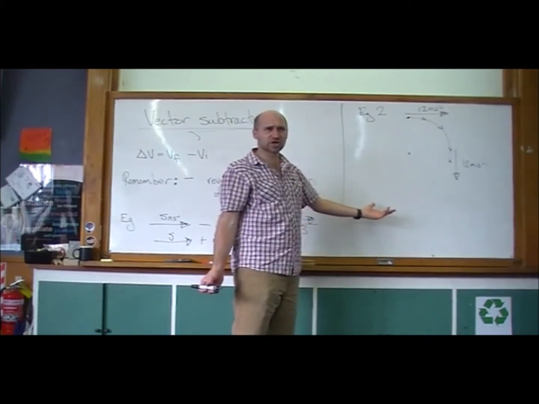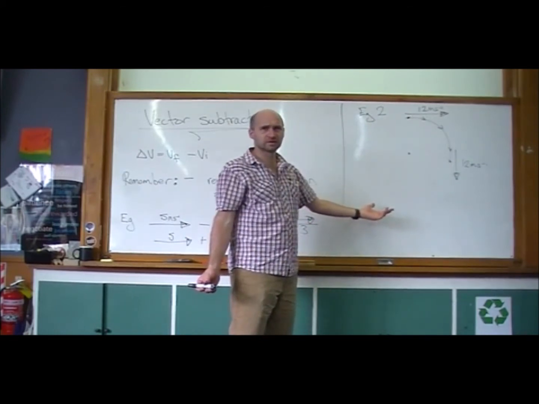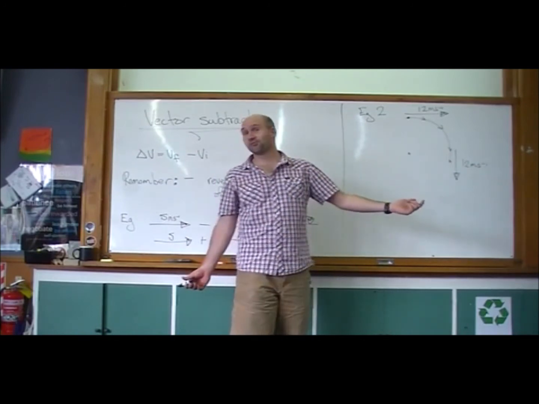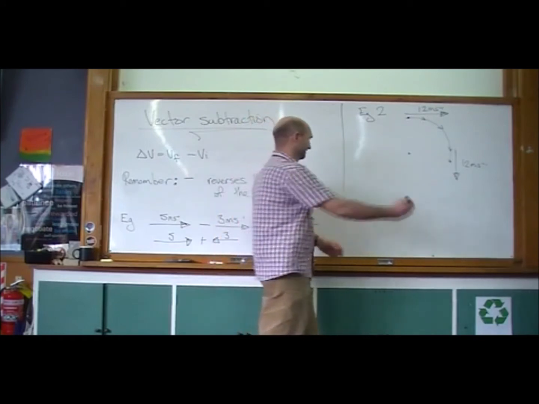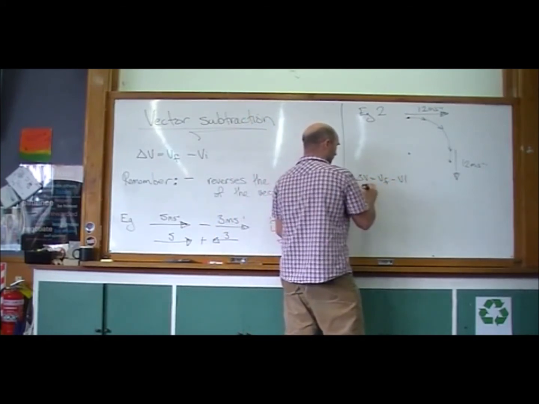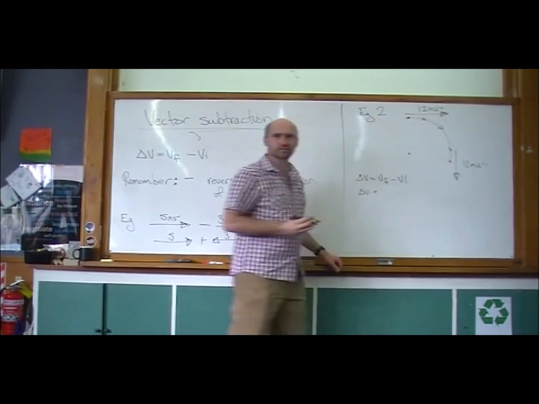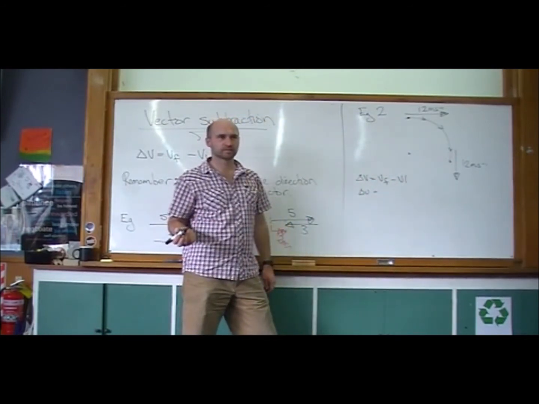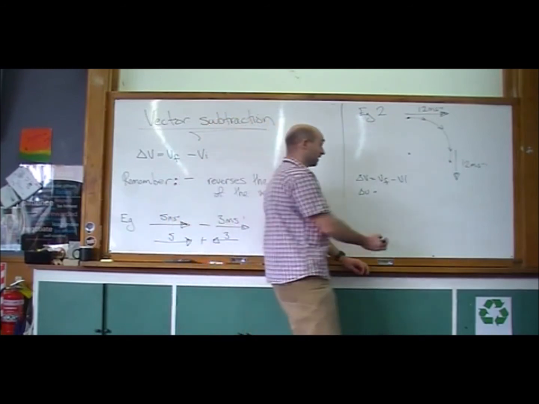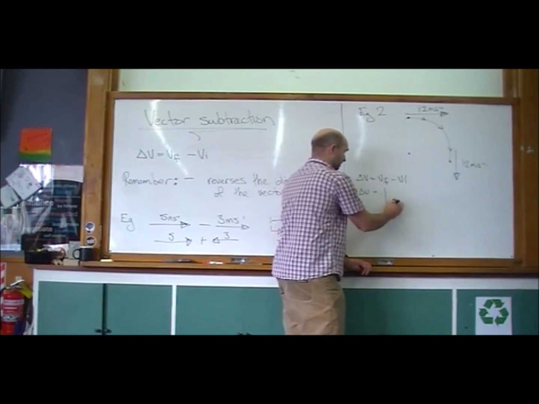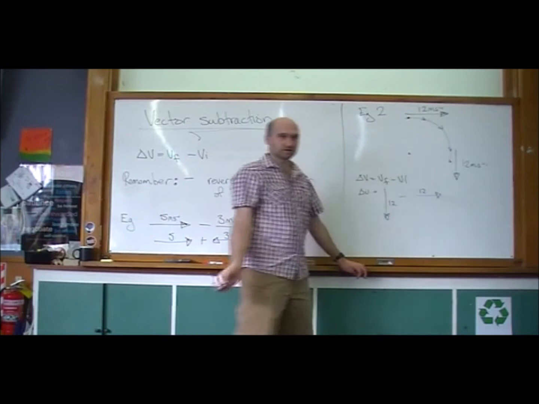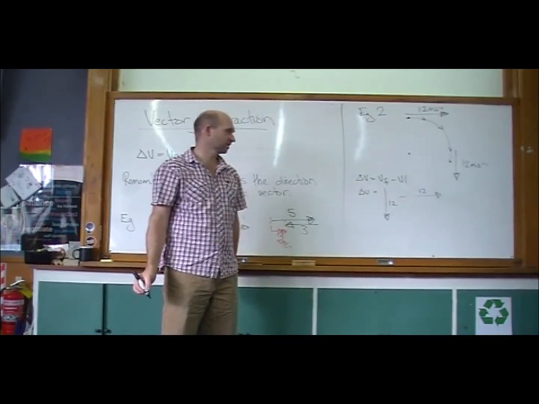How do we calculate the change in velocity? Nose to tail. So change in velocity is which one minus which one? Probably the one going down minus the one going sideways. Yeah, good. The final one. So it's 12 minus 12, but we have to get it the right way around.